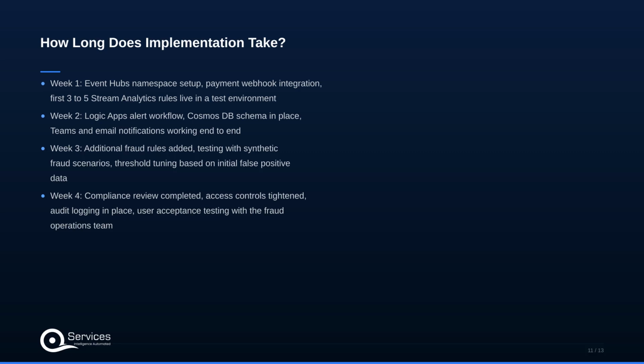Next up, how long does implementation take? A small development team of 2 to 3 engineers can deliver a functional fraud detection pipeline in 4 weeks. This is a faster timeline than most SMBs expect. The pipeline can be in production catching real fraud before many enterprise procurement cycles even close. For fintech SMBs building out a broader payment automation architecture alongside this fraud detection layer, the Payment Automation on Azure, a fintech starter guide explains how fraud detection fits into a full payment orchestration stack.